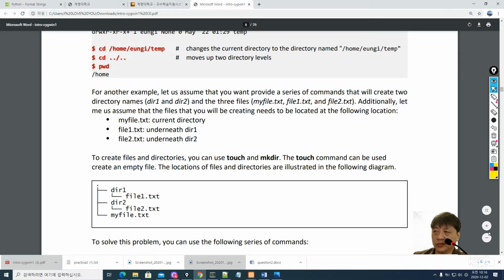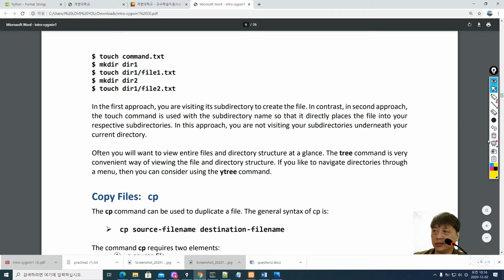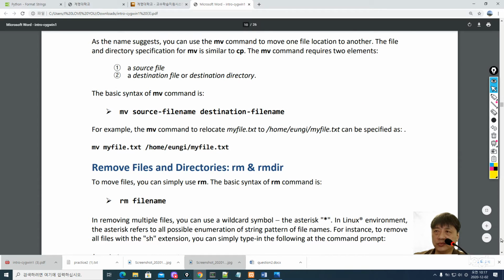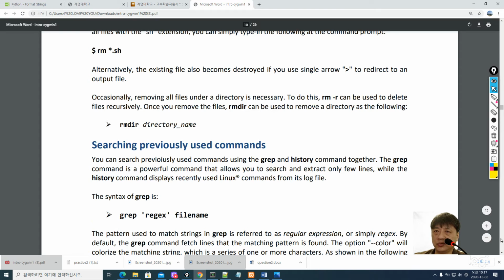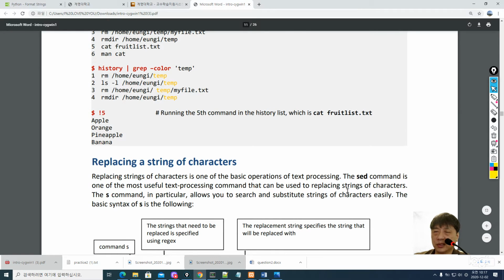Since we did most of these: changing directory, and the touch command to create empty files. cp is to copy, move, and then remove. You probably used some of these when you did the homework assignment. And then grep, don't worry about this grep because I do that in text processing.